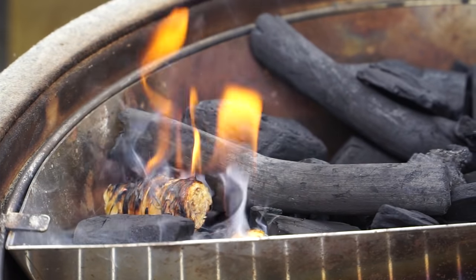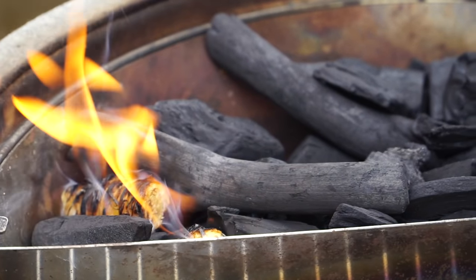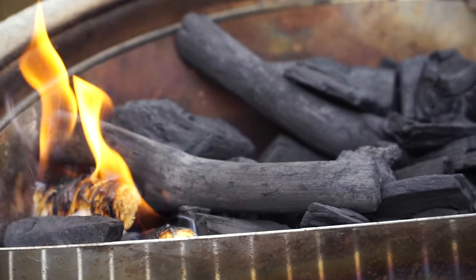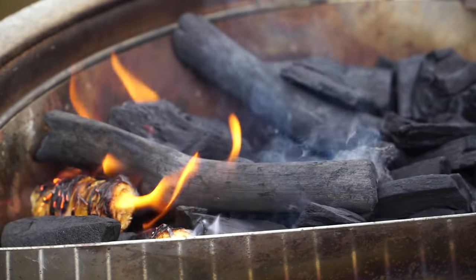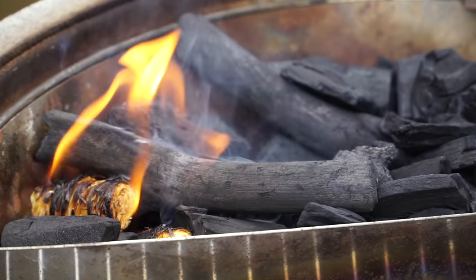And once I know that it's good and lit, then I'm going to lower the lid on this Kamado, and we're going to dial in the temperatures. I'll bring you back and show you how I'm going to adjust the bottom vent and the upper vent to get this at 250 degrees. Been going around 10 minutes, and we got a good fire established here.